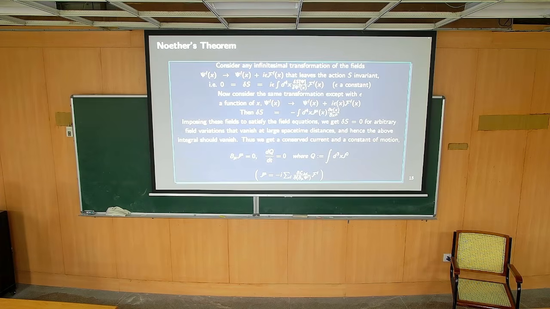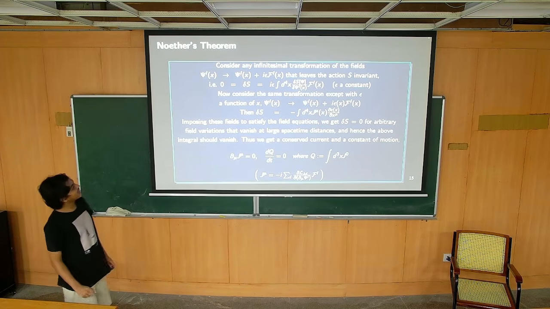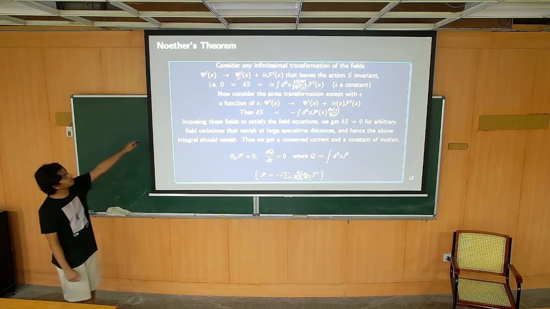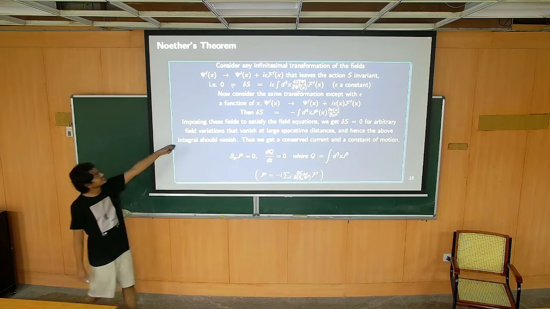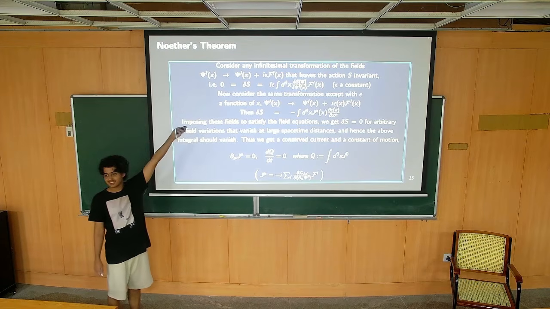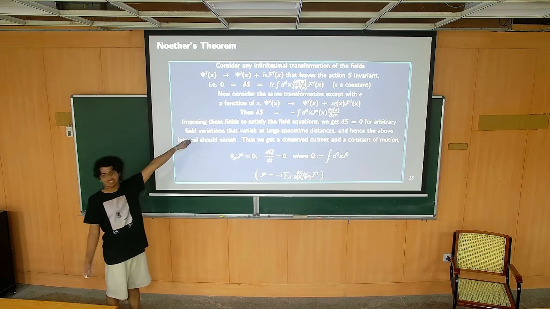So, what do you mean epsilon depends on x? If you have epsilon as a function of x, then how do you know it's still invariant? It's not. That's the entire point. If it does, then it's a trivial statement. Who cares about it? So suppose a theory has such a symmetry, where you replace all the psi's with psi plus i epsilon times a function. It's just a function of x.